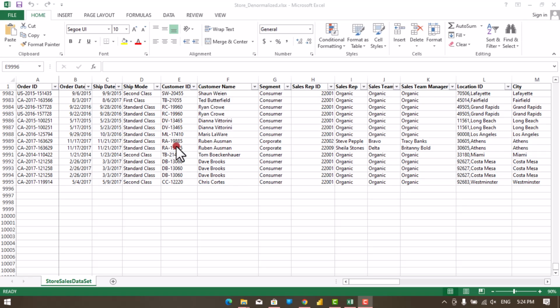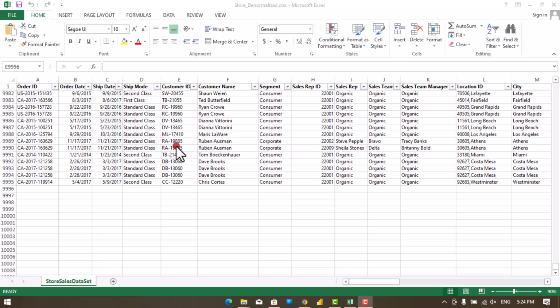Then, each customer that buys a product has a unique customer ID. Now, this column might contain alphanumeric values.